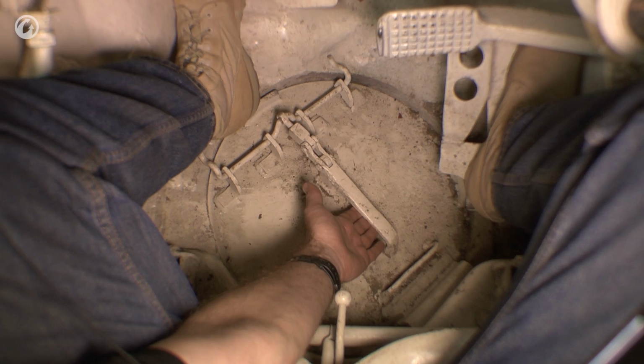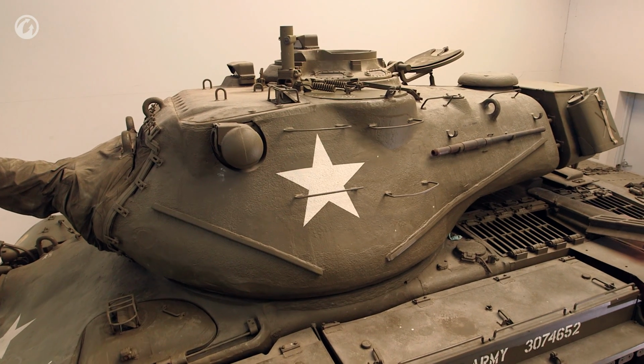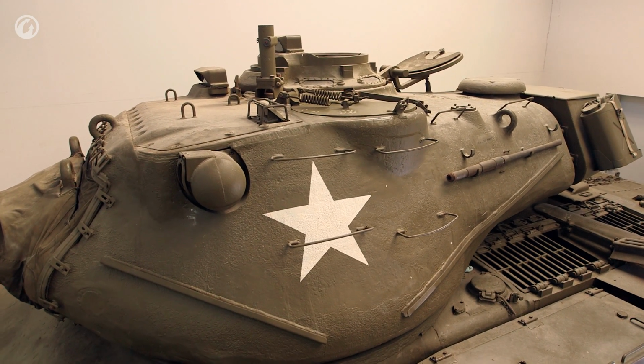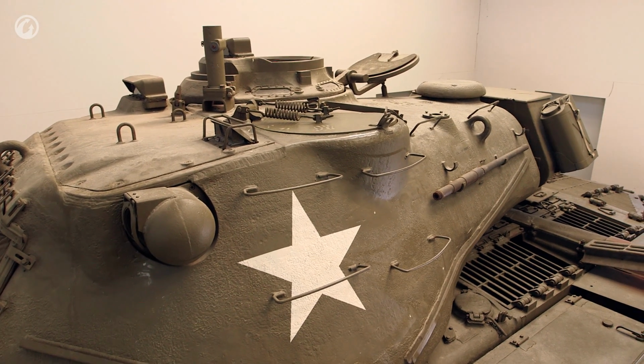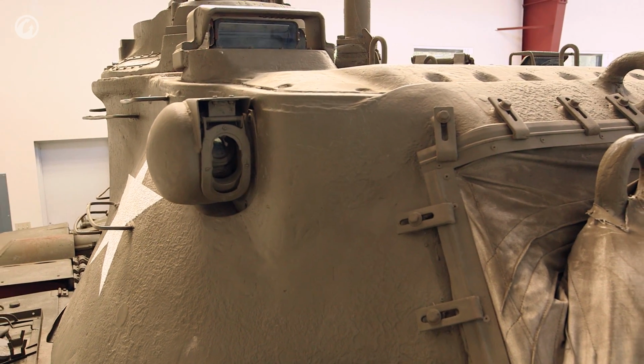Simply pull up on this handle and the escape hatch will fall down to the ground. I mean, compared to some escape hatches that I've seen, this one's actually a reasonable size. Interestingly enough, also, it's one of the problems with the Abrams, it doesn't have a belly hatch. If the tank is overturned, you've no way of getting out, really.